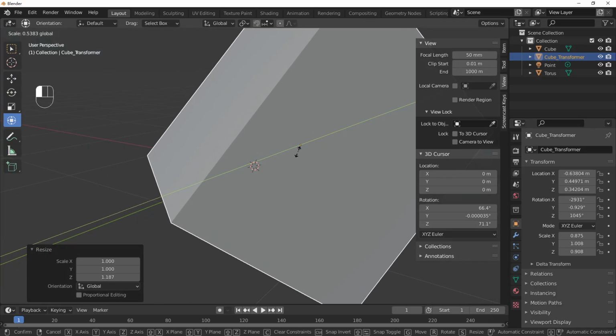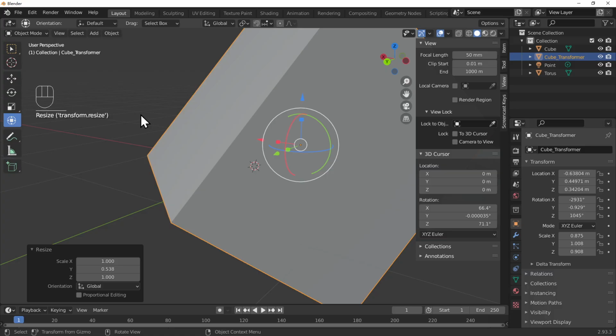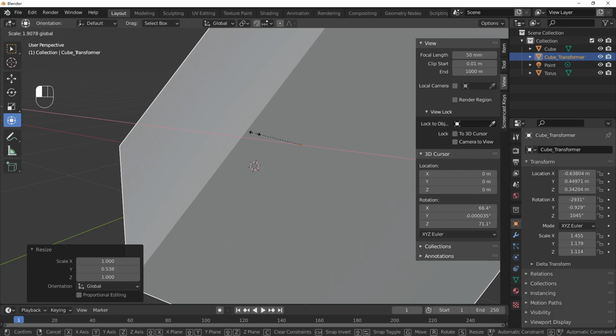So this way you can not only move the direction of this object, and spin or rotate it, you can also change its size. Pretty useful tool here.